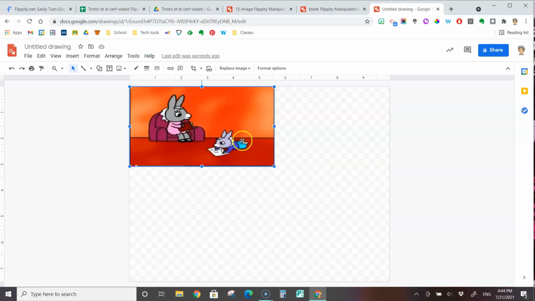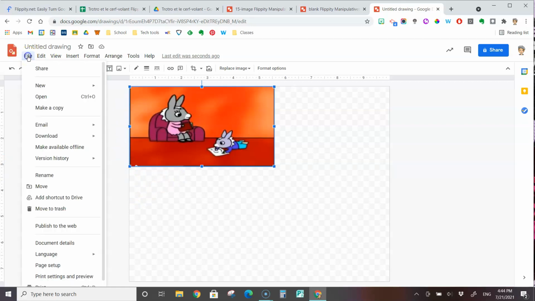You can always make this bigger or smaller, but what I'm going to do is I'm actually going to change the size of this according to how this came up. So this is about 5.5 inches wide, and it's a little bit over 3 inches tall.